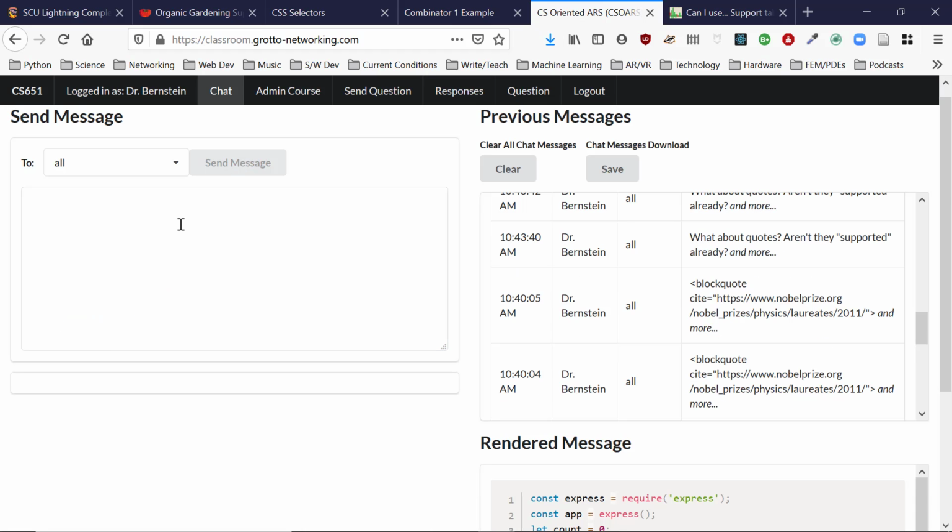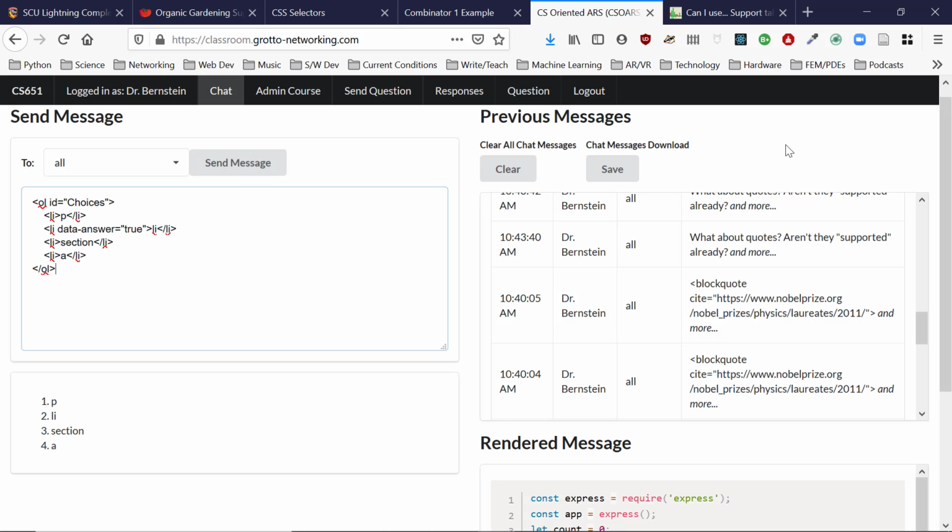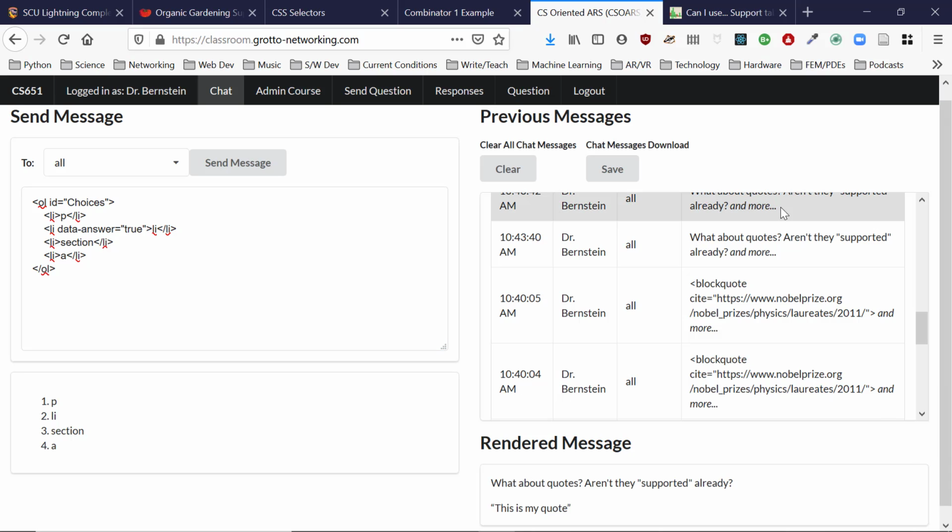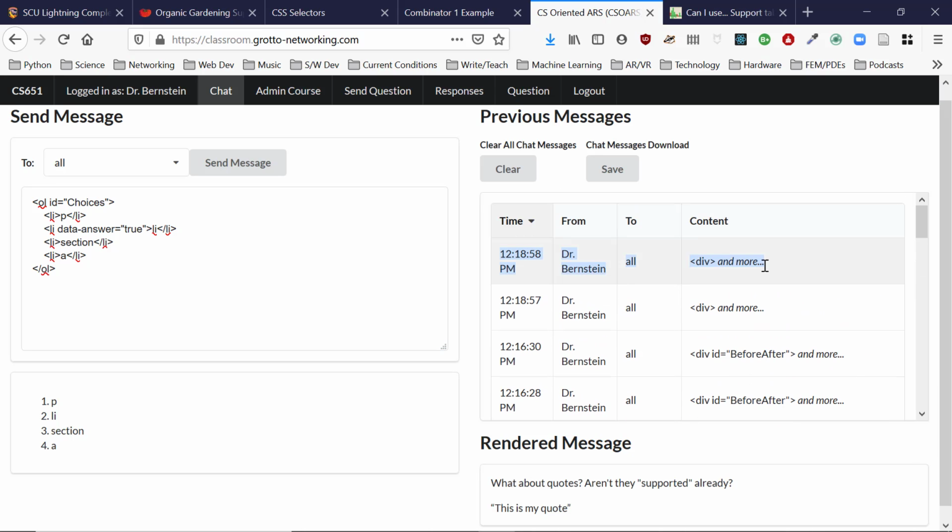Send that off as a message to myself because class isn't open. So here we have a bunch of items. We're aiming to style the one with this attribute, and the attribute is data-answer.